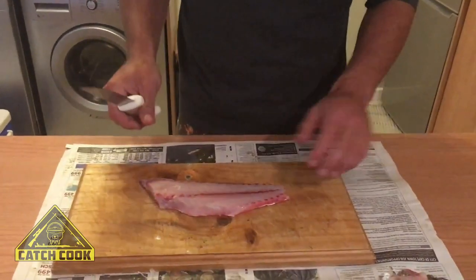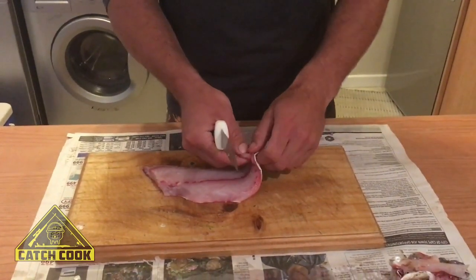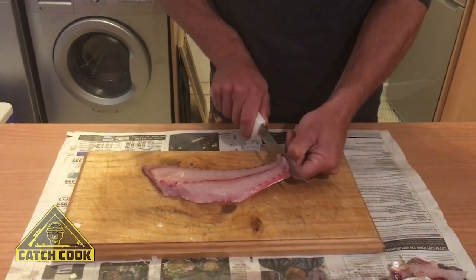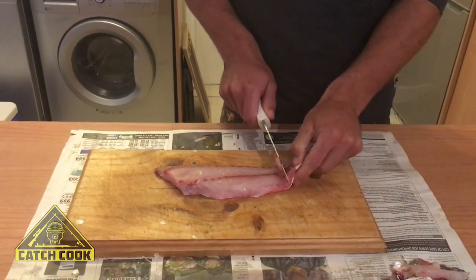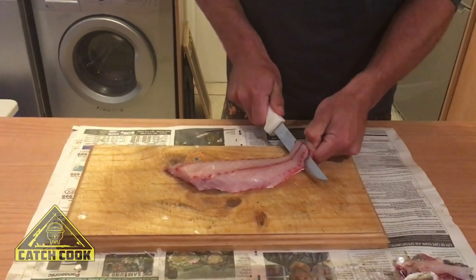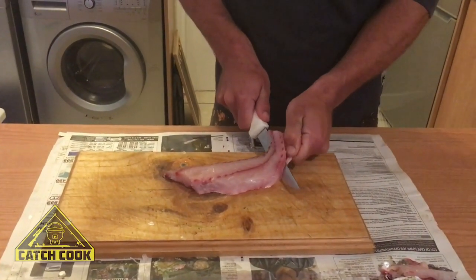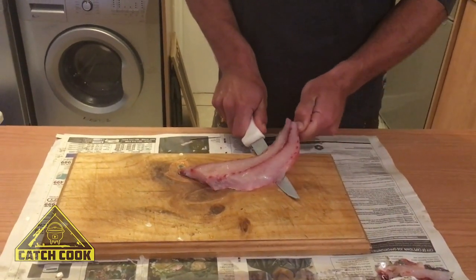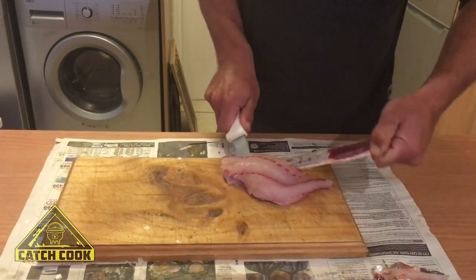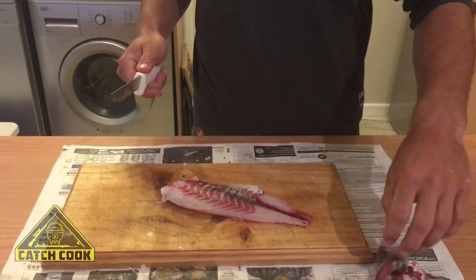Right, guys, I'm not very good at filleting and skinning fish, but I'm going to actually try something I saw on an episode of Catch Cook and see if I can skin it. So let's have a look and see if I can do it. The way the guy explained it on the video was you're supposed to just point your knife downwards and you pull the skin of the fish and you just work it like that. And what do you know? That works really well.